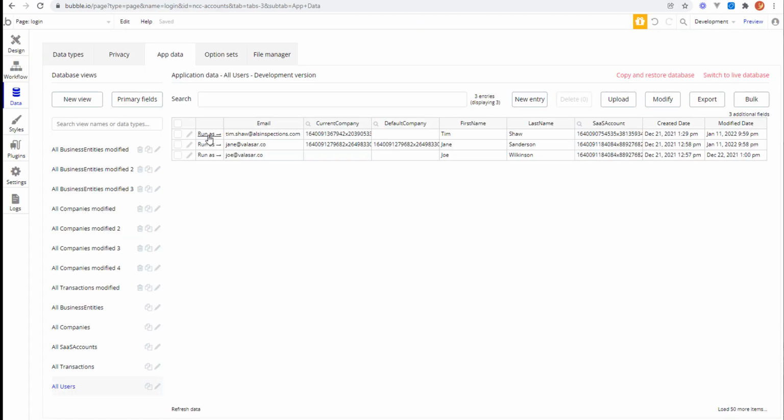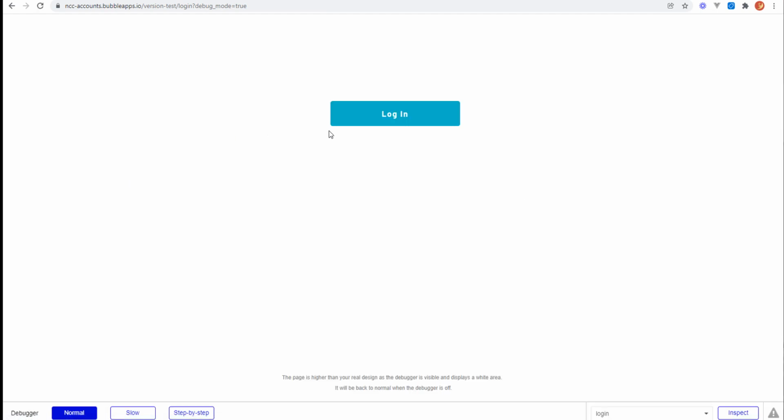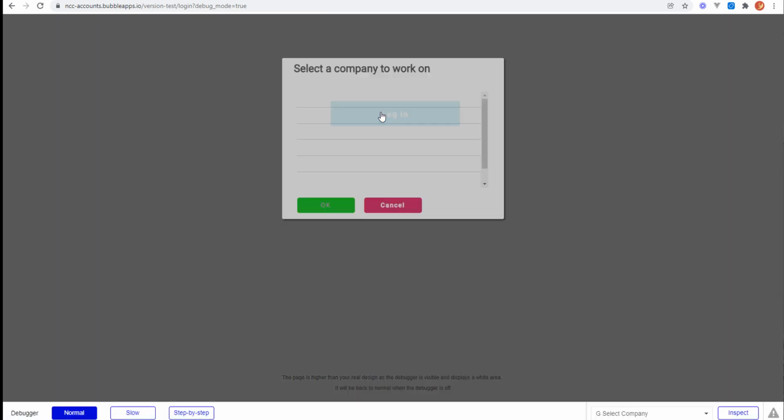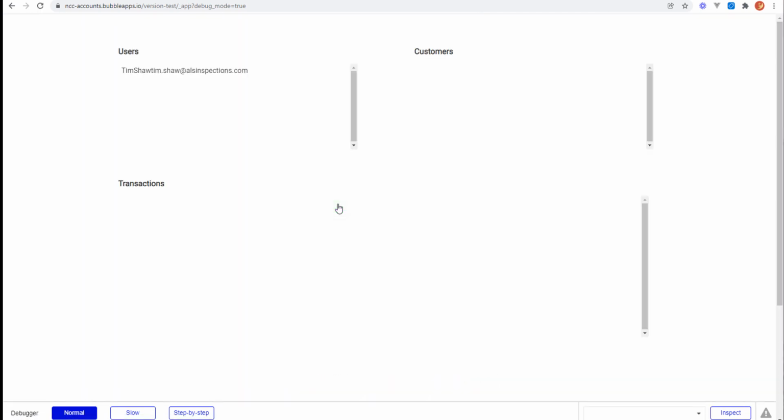We have another user here which is linked to a different SaaS account which has only got one company on there. So this is where it's great if you can just avoid showing this pop-up because there's only one. What you could do with that one is just immediately assign the one that's in there. We're not going to cover this, it'll just take too long. Same thing, there's no data for this one, but at least it'll show the company that's being selected. And because that's a different SaaS account, obviously you get different options.